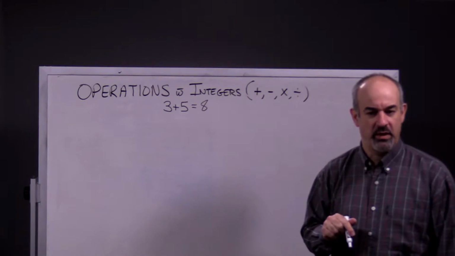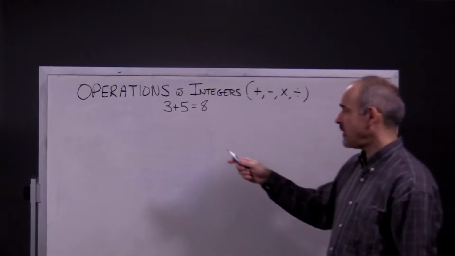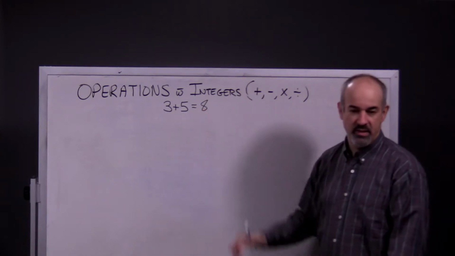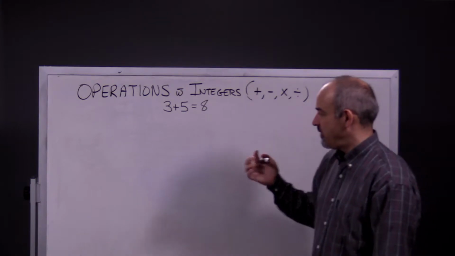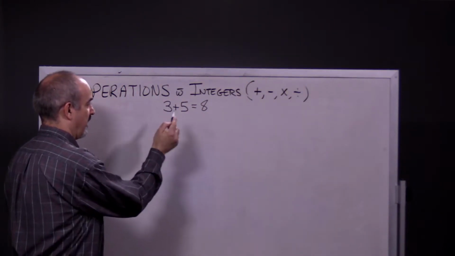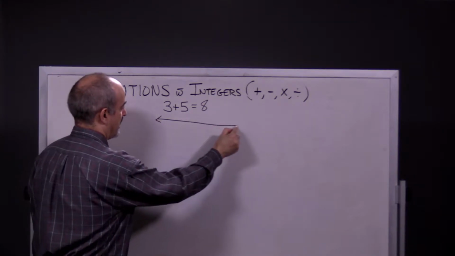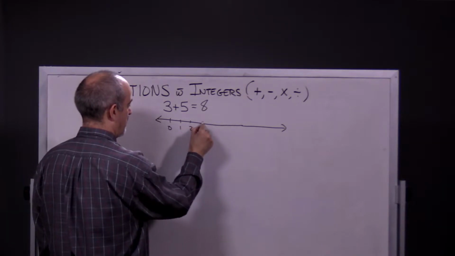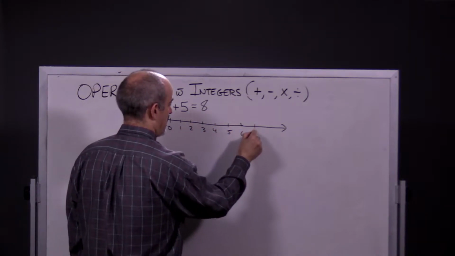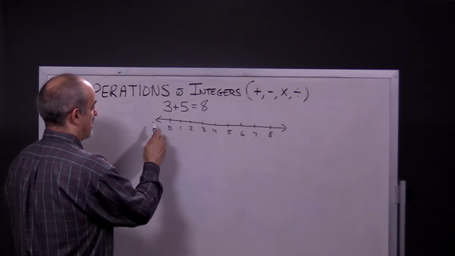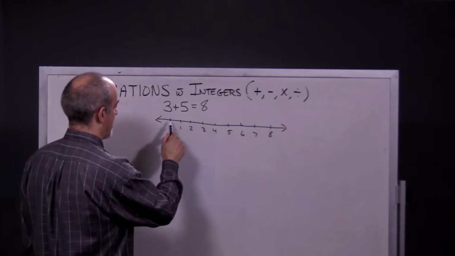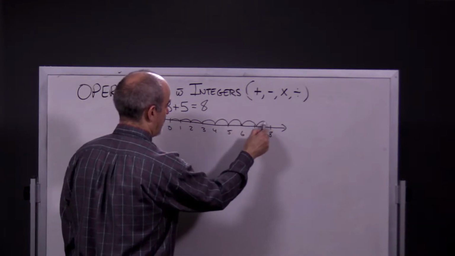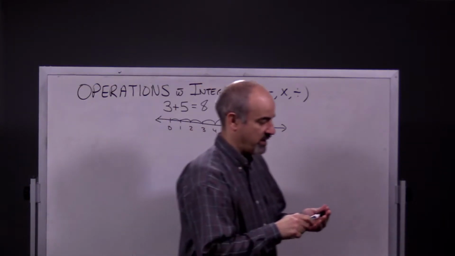How did we do that though? Is there a way to do it? First of all, you should know your addition facts, meaning any one-digit number added to any other one-digit number. You should just memorize that. But if you can't remember how to do it, one way is you can use a number line. I don't need any negative numbers here because they're all positive. Everything usually starts at 0, so you say, well, I have 3, so I'm going to go up 1, 2, 3. Now I'm here. Then I'm going to add 5 to it. 1, 2, 3, 4, 5. So that's how you got 3 plus 5 equals 8. So you can just use a number line.